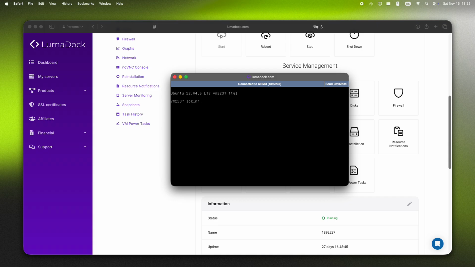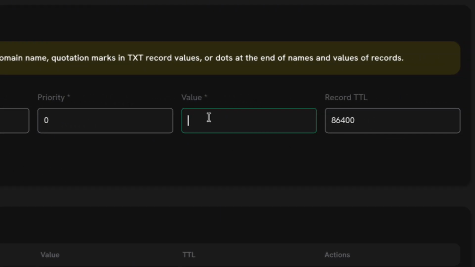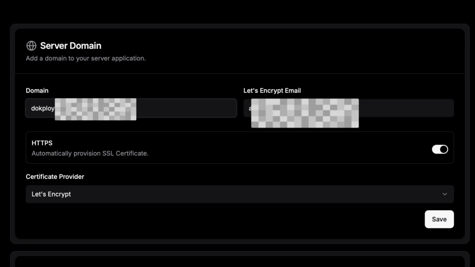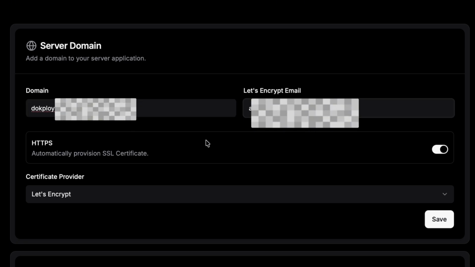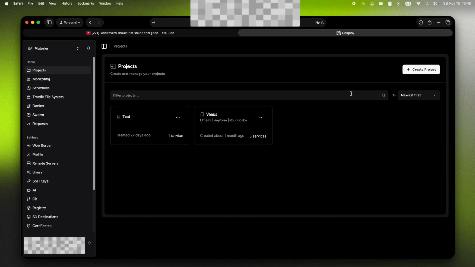For our browser and safety's sake, we should obtain some domain for our new software. In my case, we'll use my domain, which I bought. Simply, in domain settings, you must add a new DNS line. Simply add Dokploy in the name and the IP of your server in the value bracket. At last, change TTL to something like now. In your Dokploy settings, we'll change the web server address to our domain. By doing that, our server will not glow red and make our browser freak out. And now we have a secure instance of Dokploy which we can access from anywhere.